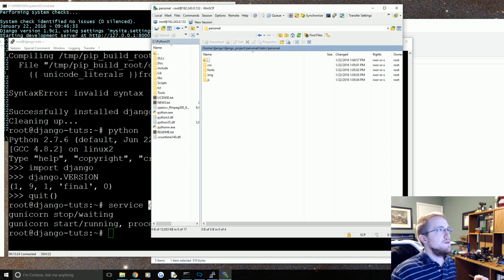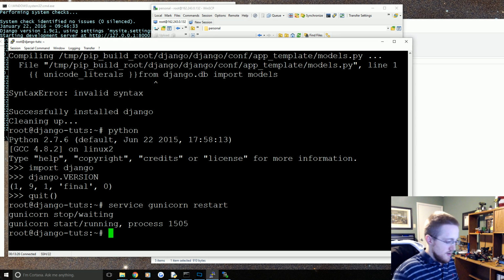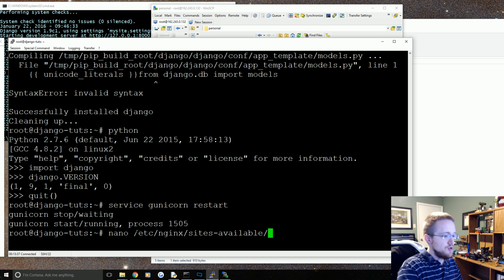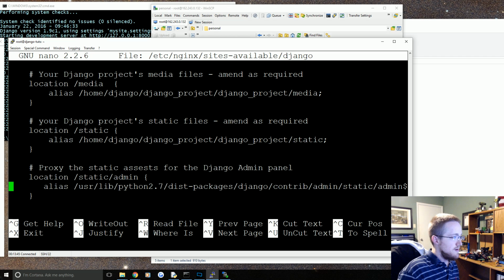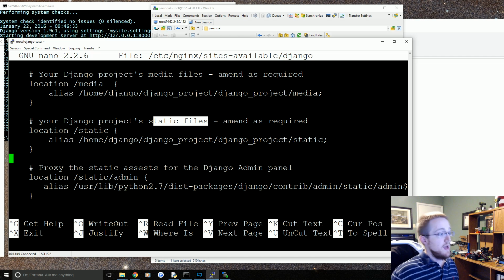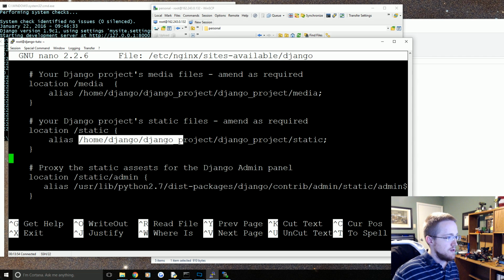First, you're going to want to nano /etc/nginx/sites-available/django. And what that's going to do is open up your configuration for your Django application. And coming down, what you're looking for is the Django project static files directory. In our case, it's aliased to /home/django_project/static.